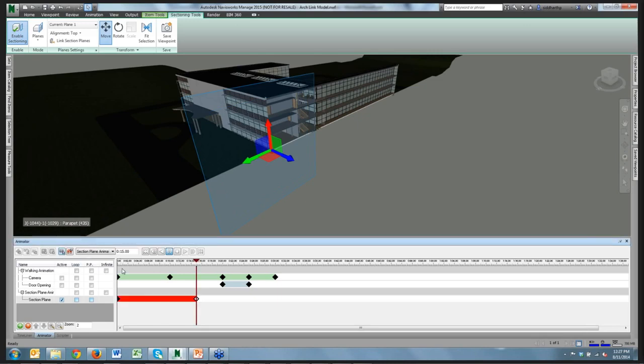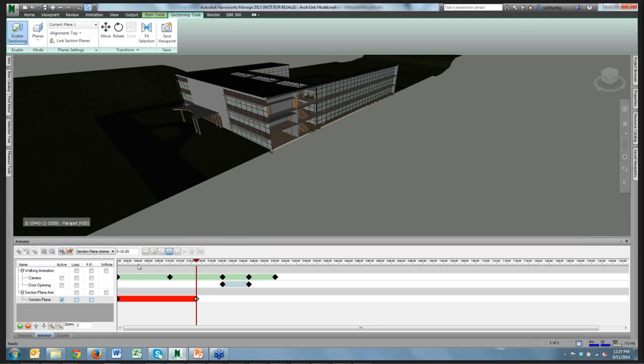So now you see that a section animation shows up with a red color. So you've got three different colors that you'll see in this time scale: green denoting a camera animation, blue denoting an object animation, and red denoting a section animation. So in this way, I can create my animations.